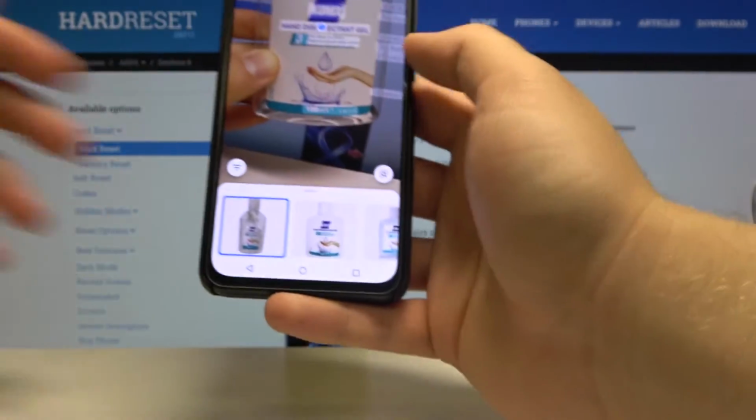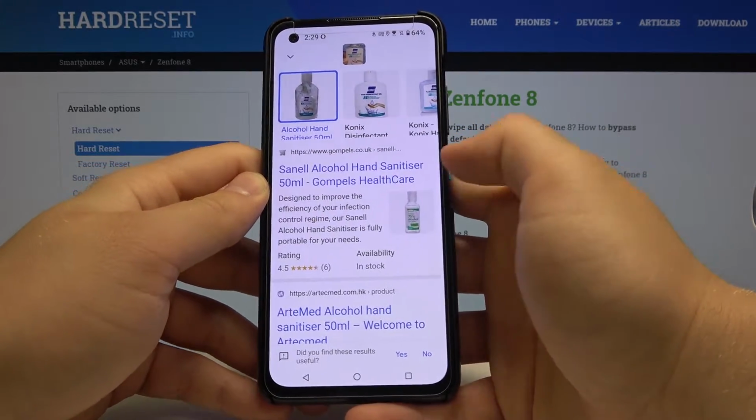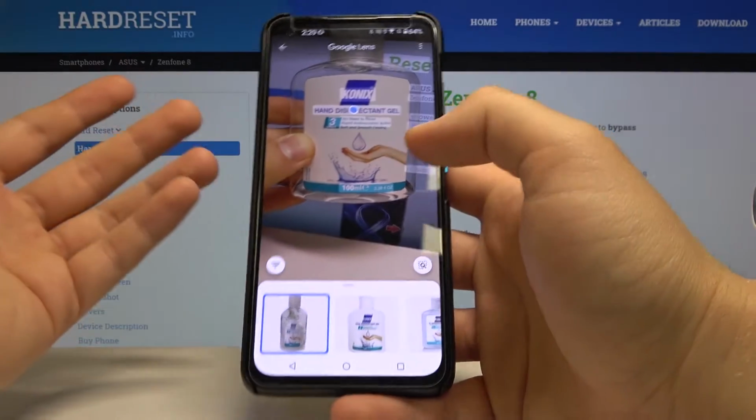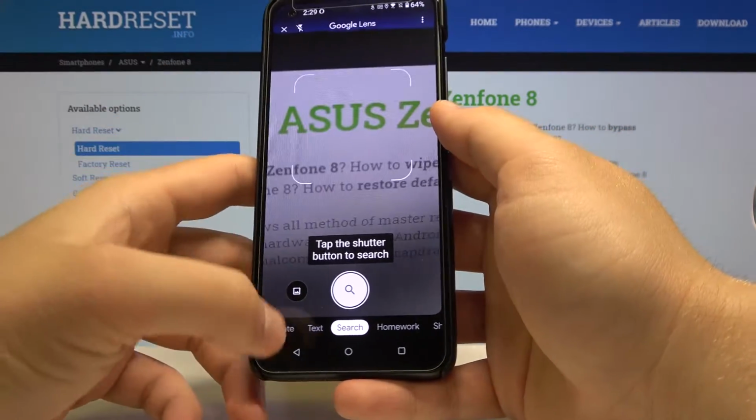And as you can see, we got the web search here and we can find this product. So if you are looking for something and you don't know the name of it, or you just wonder about the price or information, you can easily find it.